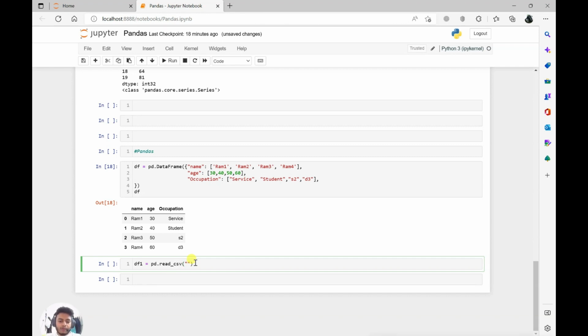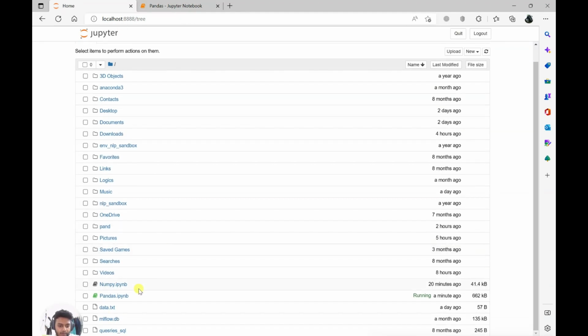Okay, now you have to pass the path. And inside read_csv there are also other parameters. Like if you want to skip the first 2 rows, there is a skiprows parameter, and then there is encoding. Sometimes instead of utf-8 the encoding is different, like latin 1. That type of functionality is also there, because different countries have different types of encoding, so that's why that parameter is there, and so many parameters are there. You can look at that in the documentation, but for now let's read it. Okay, so is there any file available? Okay, yes, I have one available inside.